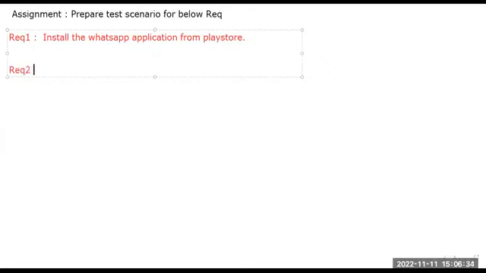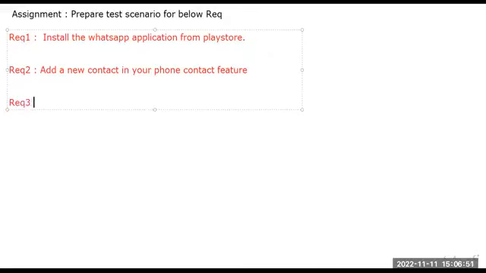Requirement 1: install the WhatsApp application from Play Store. I know the App Store is also there, but just consider Play Store. That is your first requirement. Requirement 2: add a new contact in your phone contact feature. That is the second requirement.